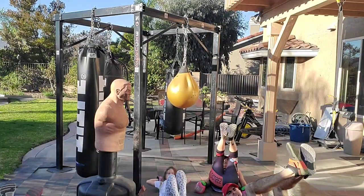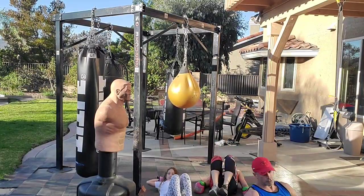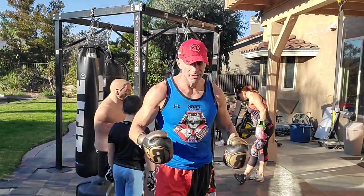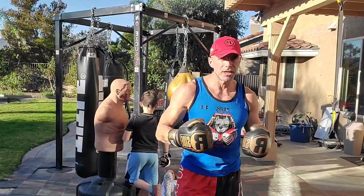So we're mixing in many sets of push-ups and many sets of core here. So if you want to join us and do the 24 hours worth of push-ups with us, start preparing now. Start mixing in lots of push-ups on every workout. It's going to help get you conditioned for when that happens. That's still over a month away because there's so much other stuff coming up in between. The hike, the project, photo shoot, a Las Vegas trip, all the good stuff.